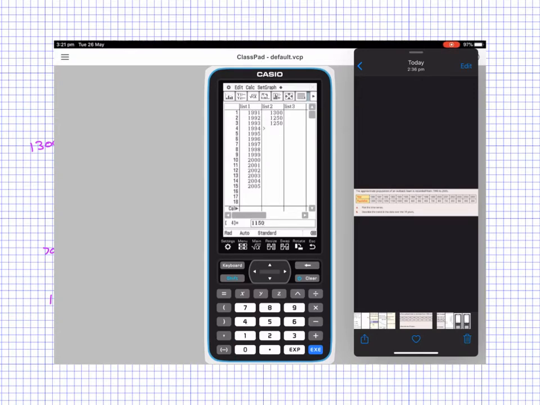I won't do all of it. I'll just do a couple more, 1,000. Well, as you're typing these in, you get a really good feel of what's happening. So you can start to see, oh, it's dropped from 1,300 down to 950 already. Now, when you get down to 2005, you've finished typing them all in. You can just push this button up in the top corner here, and it will plot the dots for you.